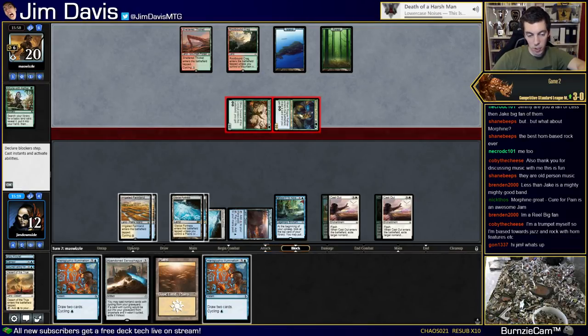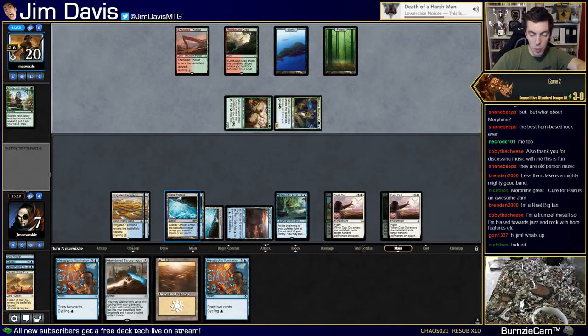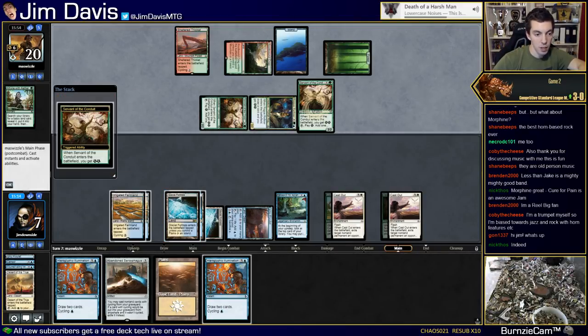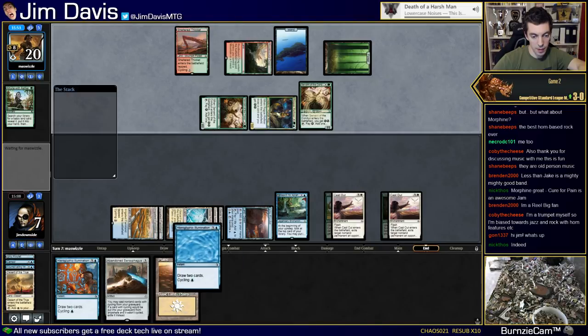So my friends, if you're just tuning in, welcome, welcome, welcome. We're playing some blue-white cycling in Standard, we're discussing some music and having some fun and relaxing. We're 3-0 in this league. We're up a game in this match. Opponent definitely has Negate in their hand. And we're gonna need to find something here.